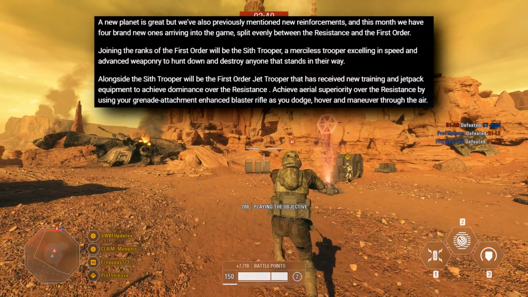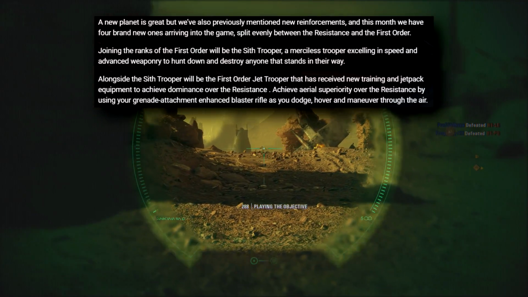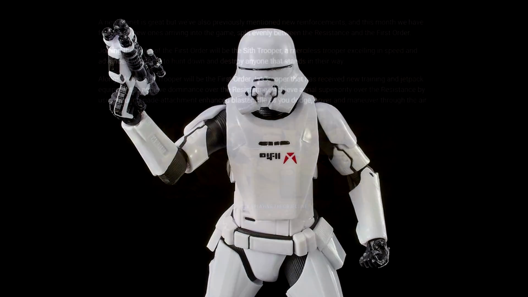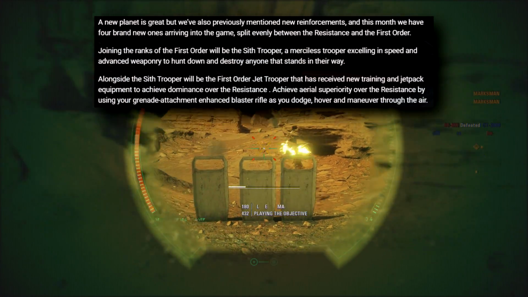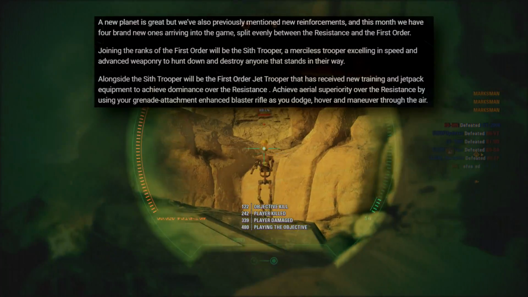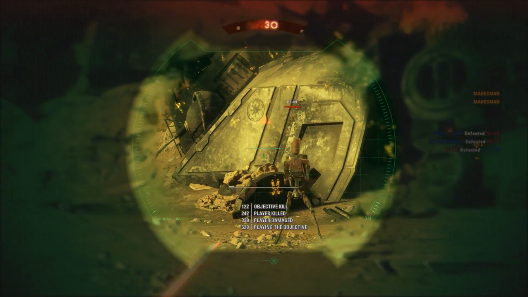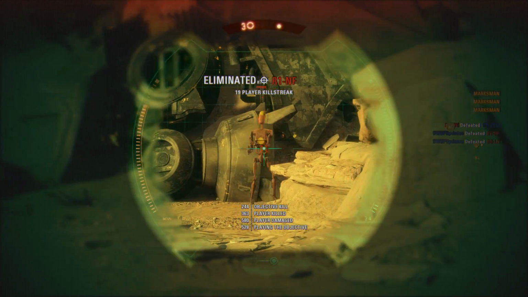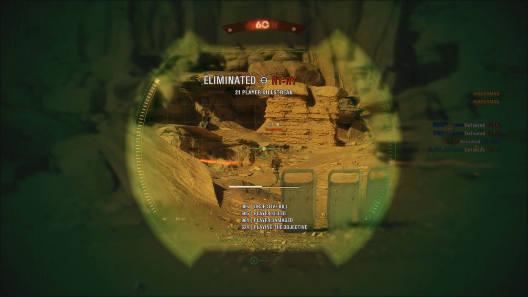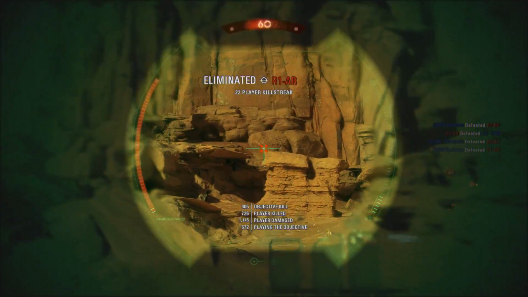But alongside the Sith Trooper will be the First Order Jet Trooper that has received new training and jetpack equipment to achieve dominance over the Resistance. Achieve aerial superiority over the Resistance by using your grenade attachment enhanced blaster rifle as you dodge, hover and maneuver through the air. So I think this means that they're upgrading the current Jet Trooper with a new look and new blaster, but I don't think there's going to be 2 versions of the Jet Trooper.